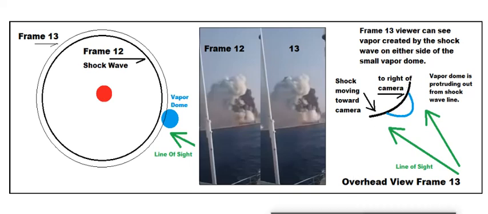And the fact that it doesn't move is final proof. It stays in the same place that it originated. This is coming out behind it. You're seeing the far edge of the shock wave over there. And this dome still has its shape because the shock wave hasn't fully reached it yet.